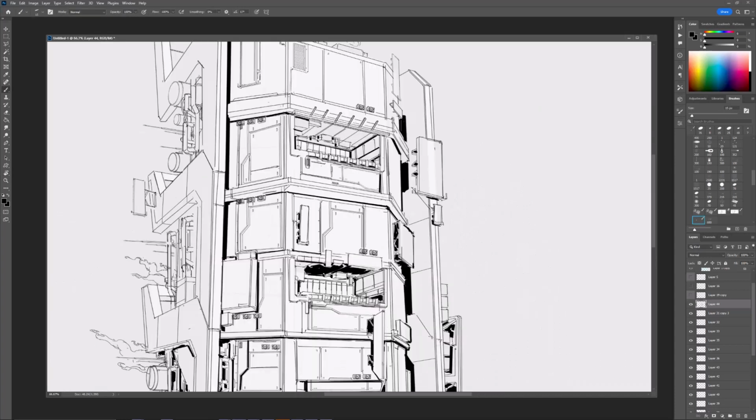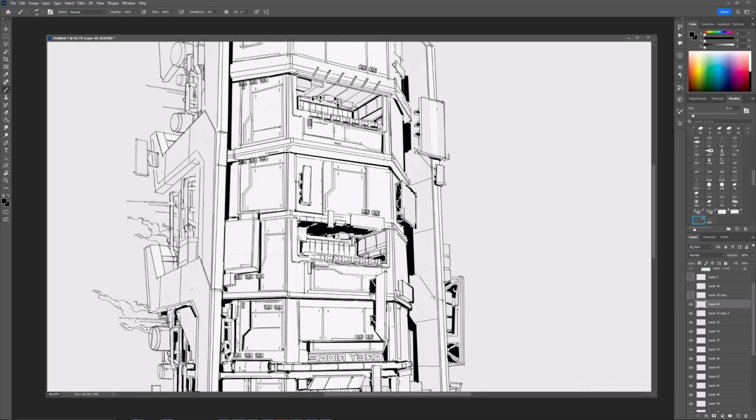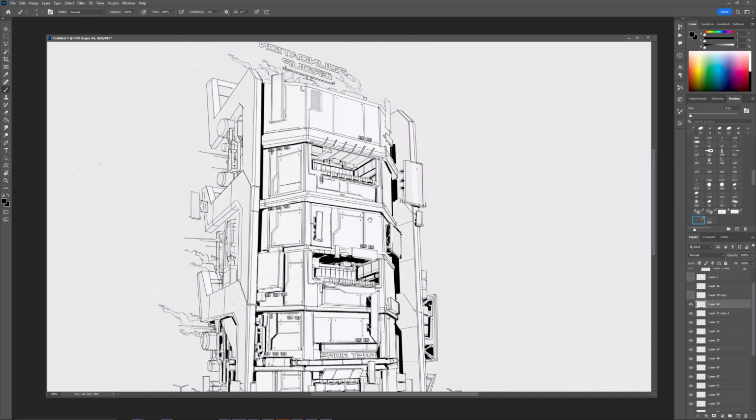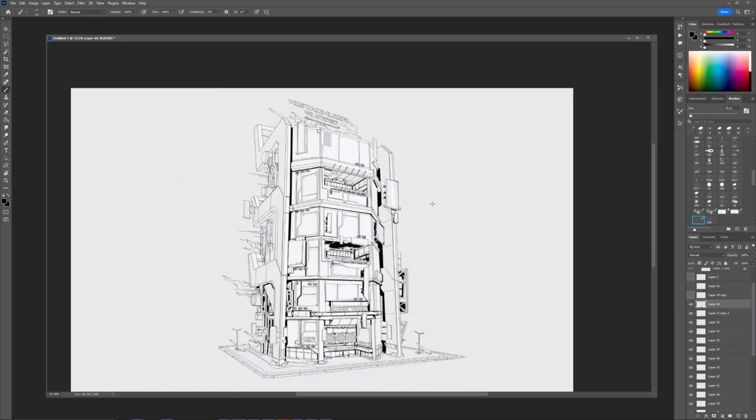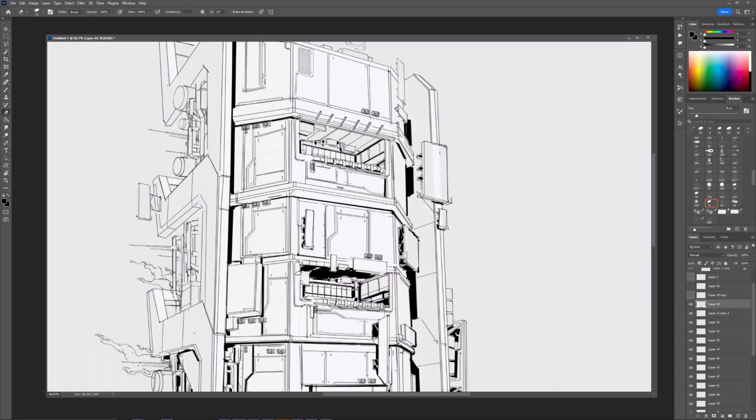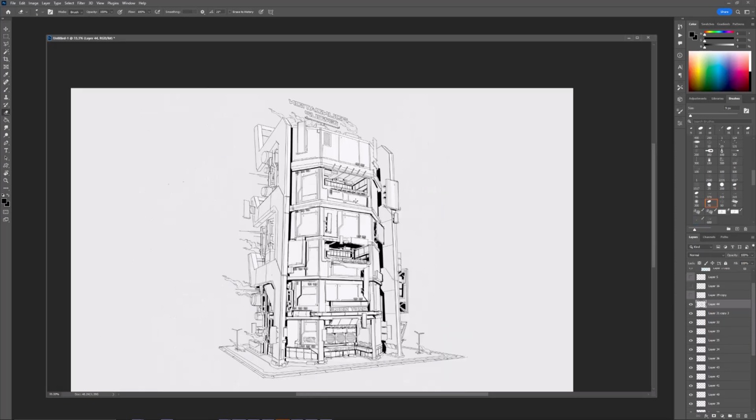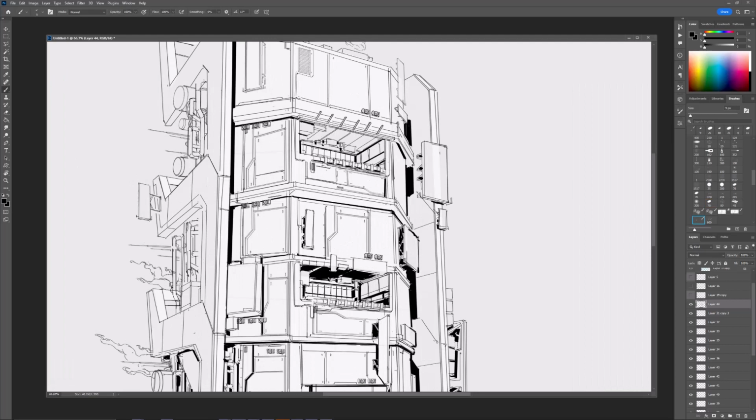And over here, I definitely felt like there should have been a bigger shape, and hitting it with a bigger accent helps really sell the depth.